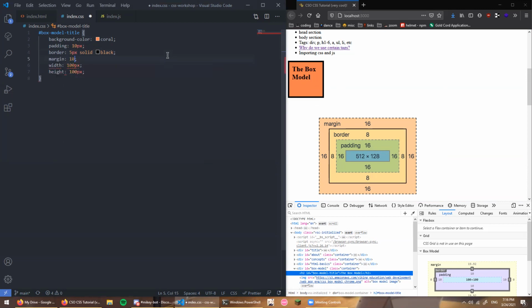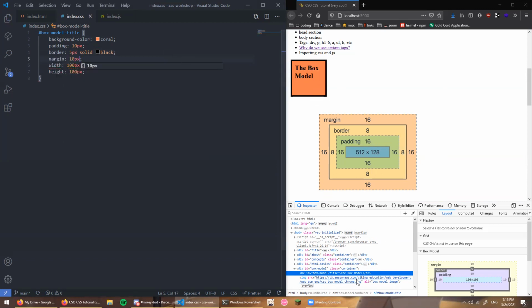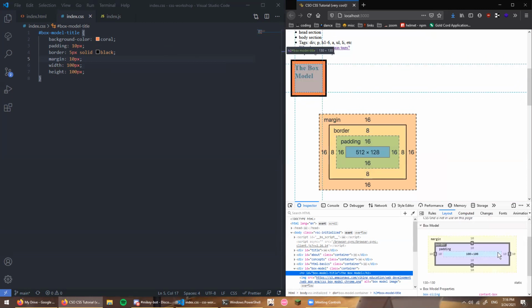Let me just add the margin of 10 pixels back so we can see the full box model. Yeah, if you're looking around, this actually does show the box model in Chrome. I think this is what Chrome's looks like. Anyways, we have 100 by 100. Then you have the padding, which is 10 all the way around, and you can actually see the numbers on here. The border is 5 pixels, and then the margin is 10 pixels. So that's the box model, and all elements will follow that.